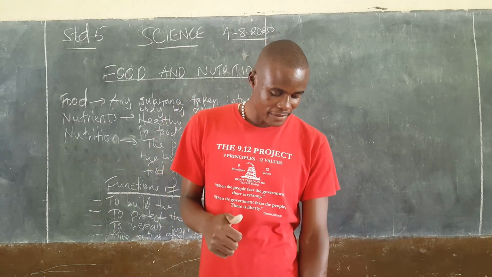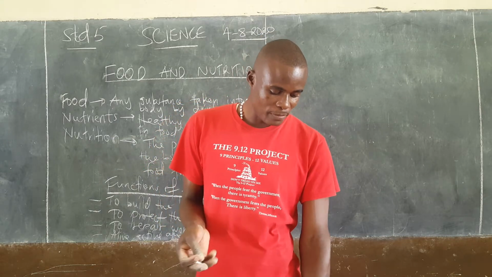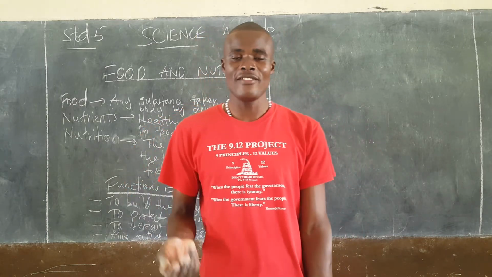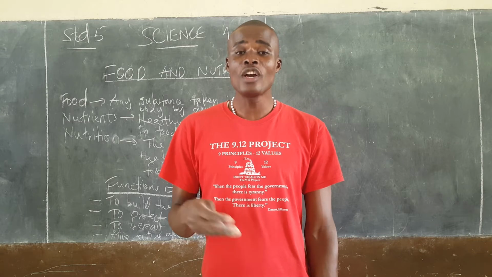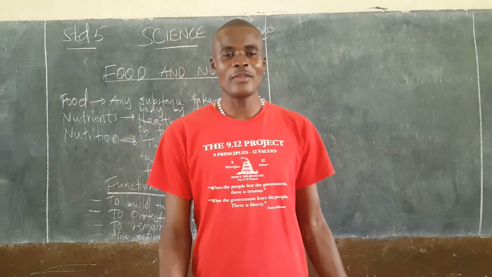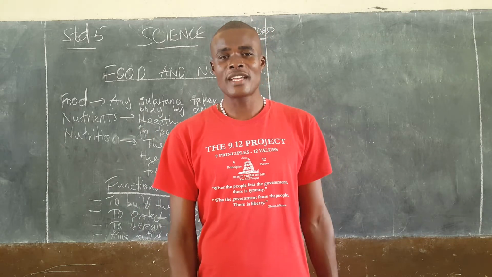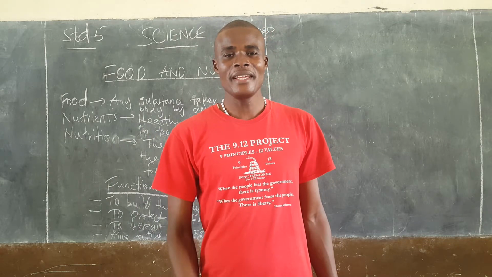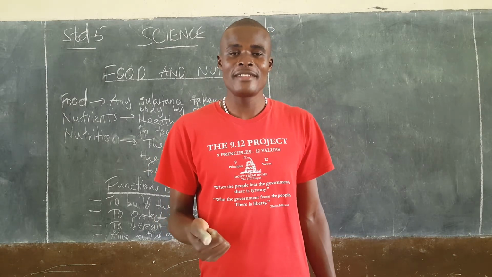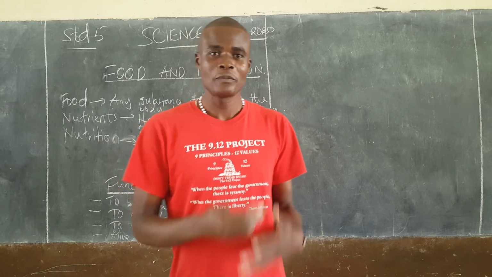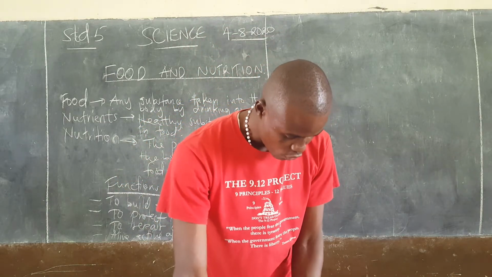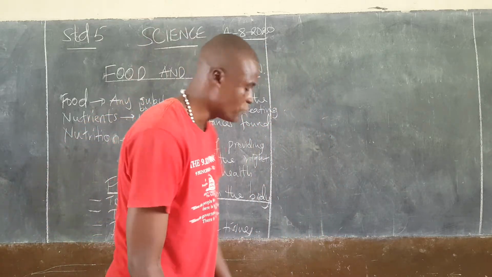And then lastly, Lana, we talk of the one that helps us remain alive and active. Food generally helps us remain alive, active and strong. Without food, for a week or even 2 weeks, you'll find yourself 6 feet down, meaning your body needs food to remain alive, healthy, and strong. Without food, you'll be dead. So after looking at that, we now want to go directly to nutrients found in food.